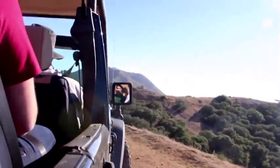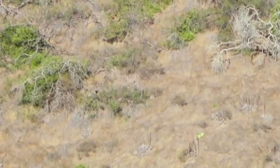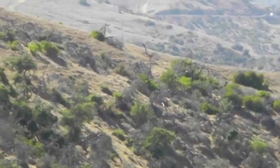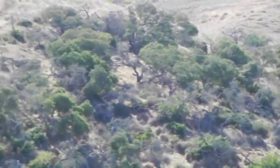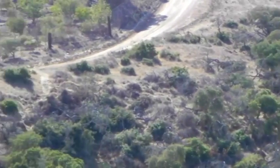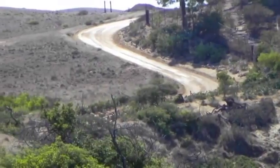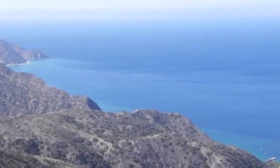So we live in a Mediterranean climate where it is very dry. Catalina only gets about 7 to 15 inches of rainfall per year, and this year has been on the low end of that. It has been very dry. So yes, we have a lot of dormant plants out there indeed. One of the great things about Catalina, however, is that because we have a maritime layer, we have that fog layer that frequents the island, our plants actually receive quite a bit of moisture still from that fog layer. But yes, even in the summer, you see them looking quite brown and they look dead, but you're right, they are just dormant.